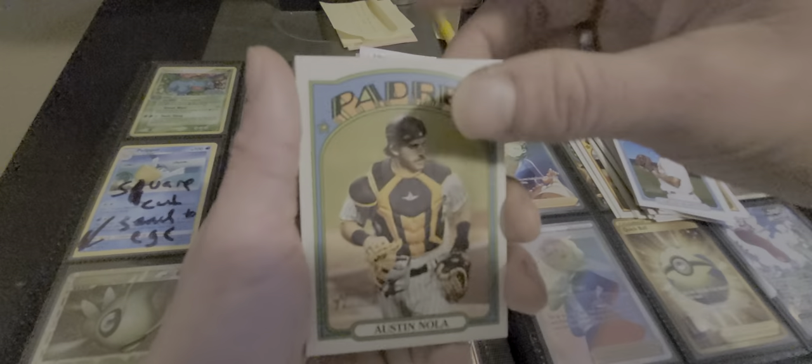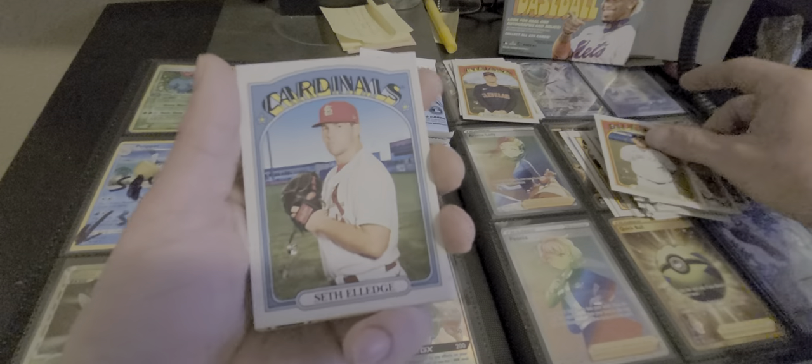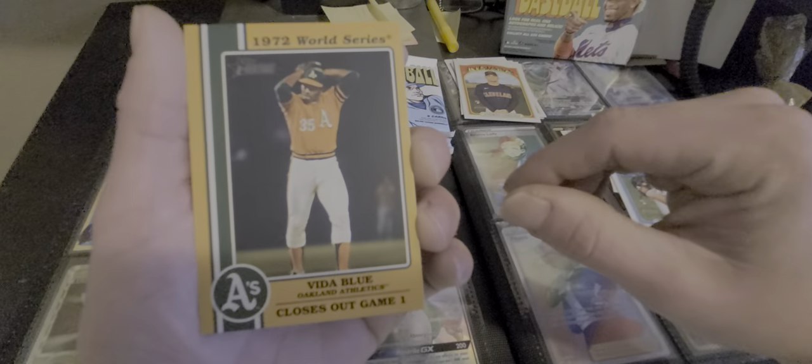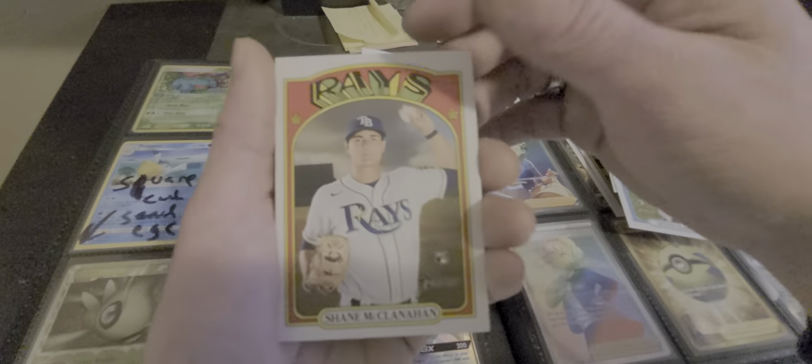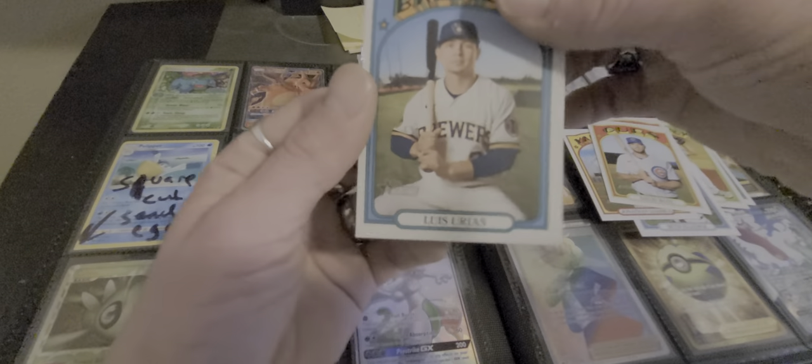Man, these cards just feel so sturdy and so nice. I just love this old school appeal, old school look. Oh, I see we got some kind of color down there — what can it be? We got a 1972 World Series Vida Blue, Oakland Athletics, closeouts game one. On the back it says: in 1972 a closer was an afterthought, so fans were shocked to see Oakland's best arms stroll out of the sixth inning in relief game one of the World Series. Vida was the defending American League Cy Young Award and the American League MVP. He allowed one hit in his 2.1 innings. 'I never lost my pride,' Vida said. Alright, there's a fancy card. Shane McClanahan rookie. Jonathan Lasagna. David Bowie. Louis Urias — is he like kneeling on the ground like a Buddhist monk? It's Brewers, so respect.